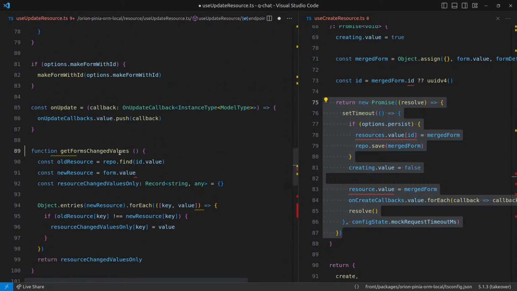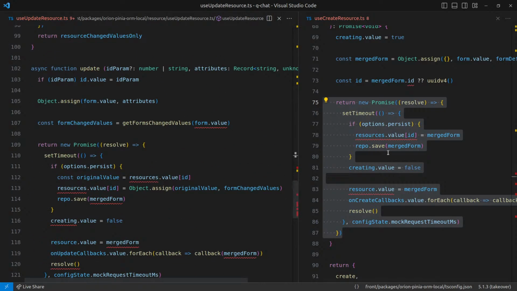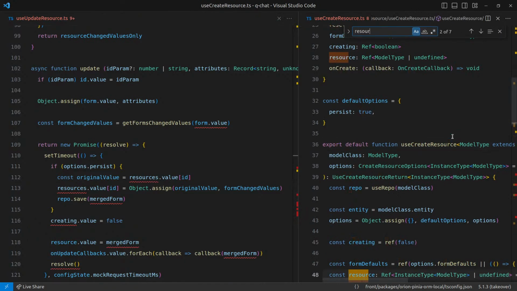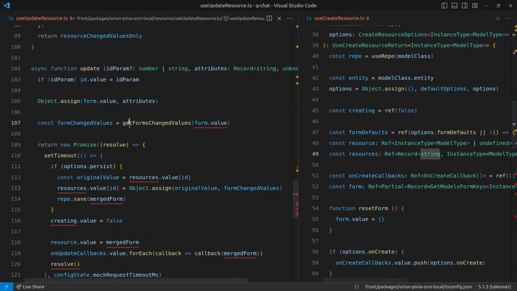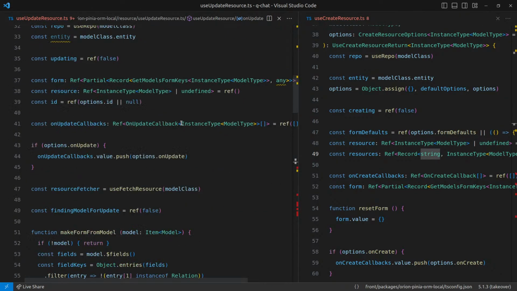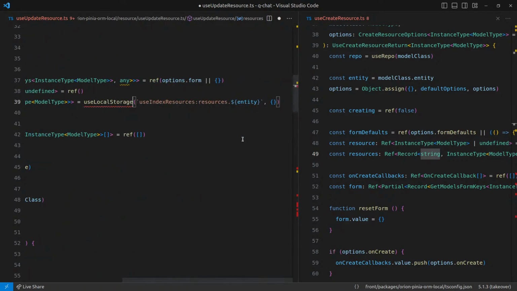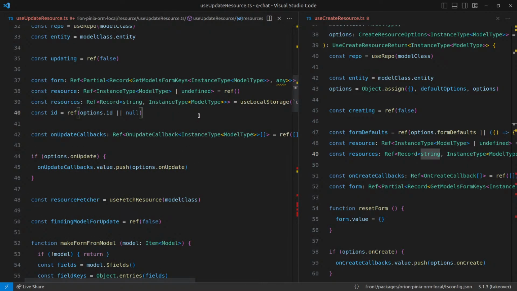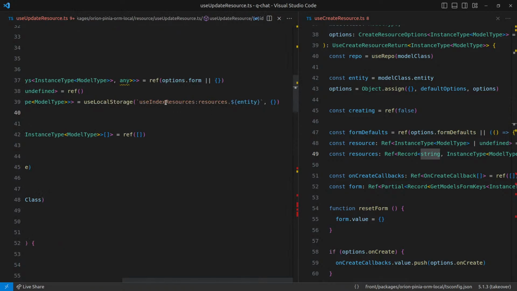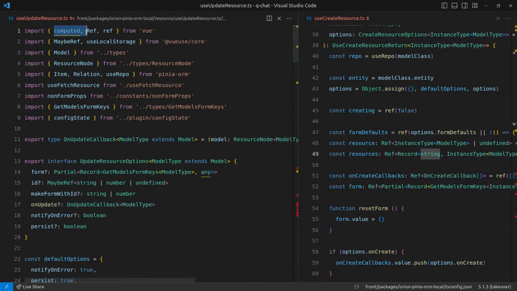Okay, so we won't need an endpoint anymore. Doesn't make sense. But we don't have resources. So let's find resources. There it is. Because this is essentially just our backend, whatever's inside of here. Use local storage. Yeah, really I should change the name of that because it doesn't make sense anymore because they're all using the same reference to the resources. That's okay, not a big deal.